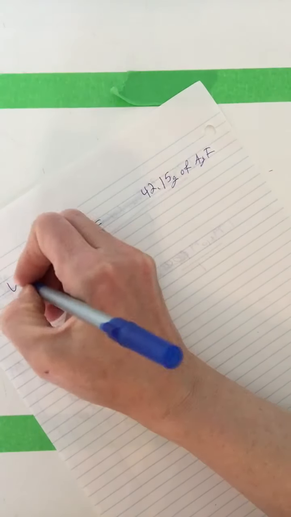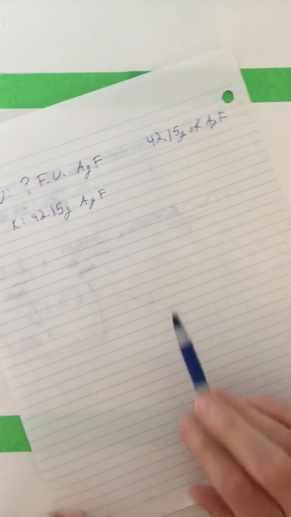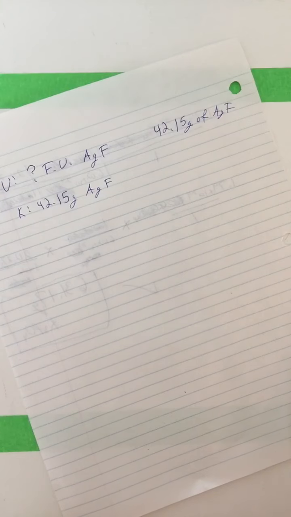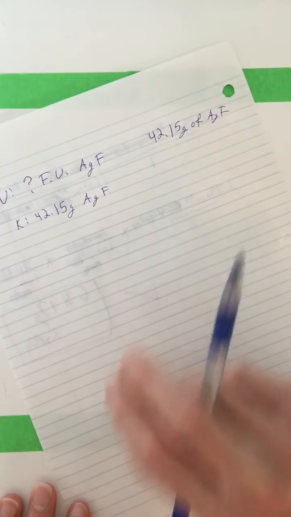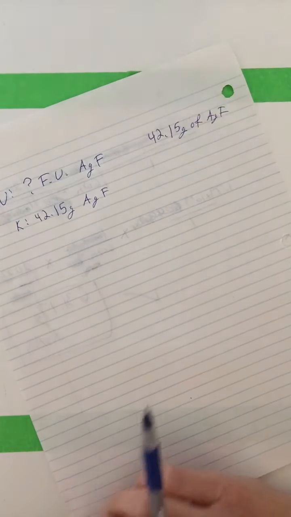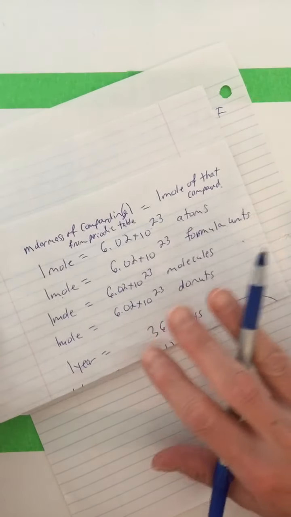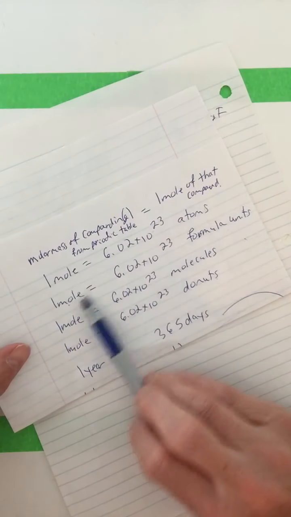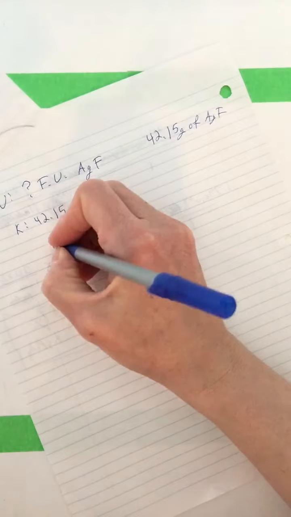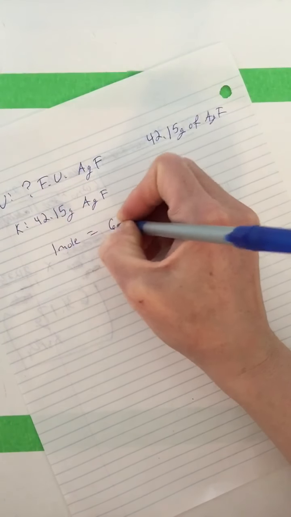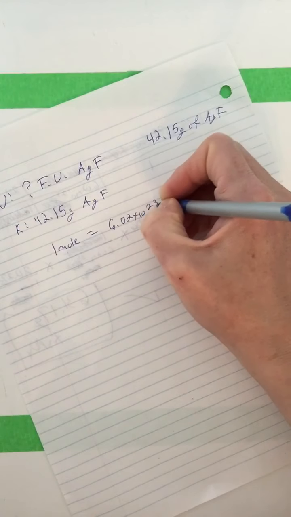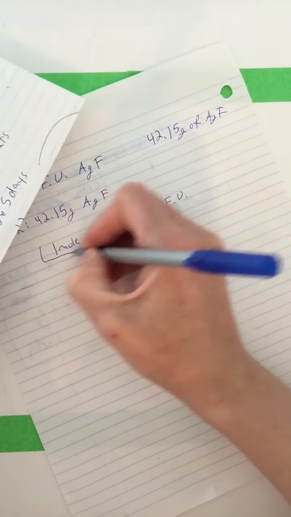This is our unknown, U. Okay, where do I start? What do I even do? Well, I know in these questions that I need to find the molar mass because I need 2 conversions. These are 2-step, 2 conversions. So when I look at my little cheat sheet for conversions that I've been showing you, which would be up on the whiteboard had we been in class, I can see one here that has formula units. So I'm going to write that down. 1 mole is equal to 6.02 times 10 to the 23rd formula units. That's one bunk bed or conversion factor I'm going to use.